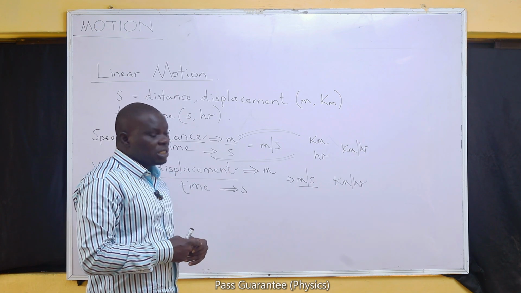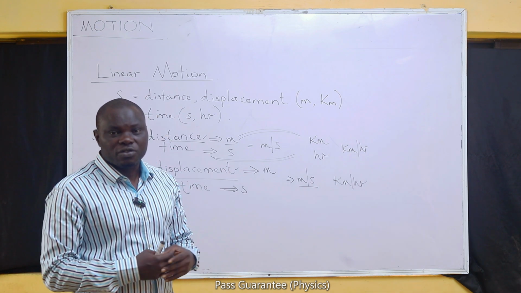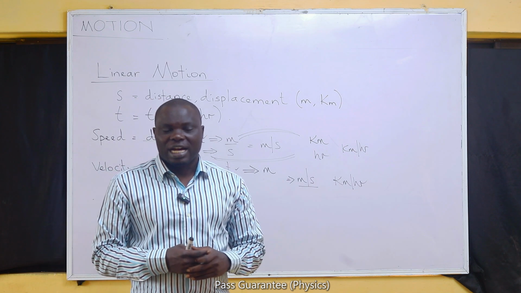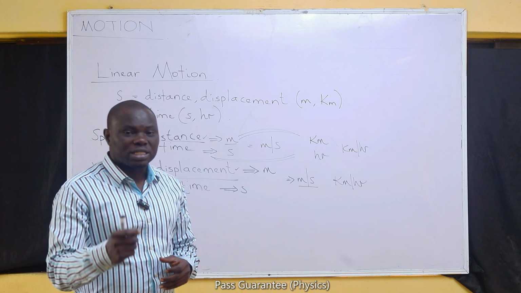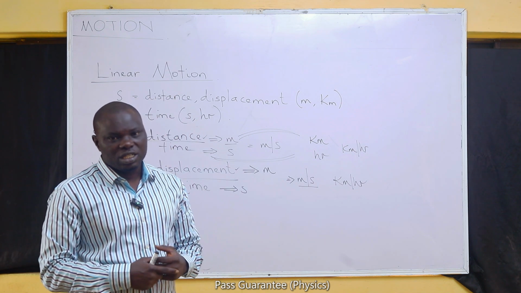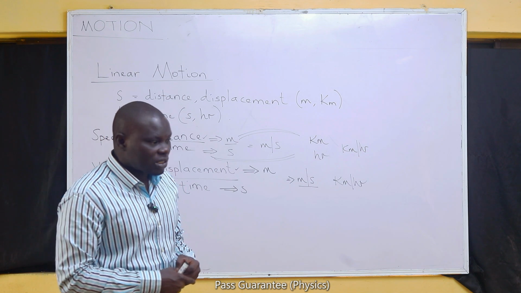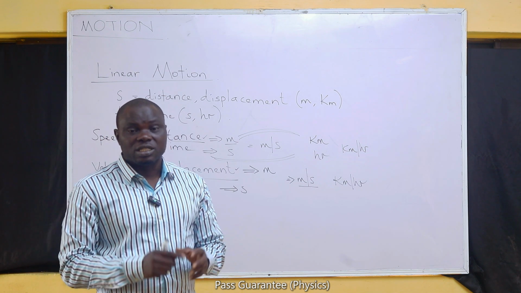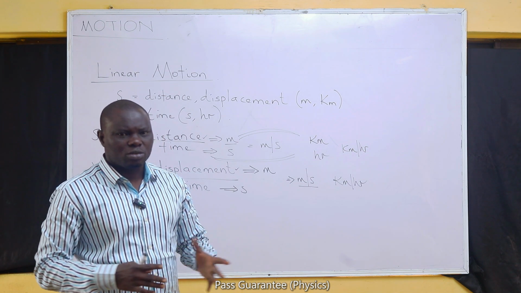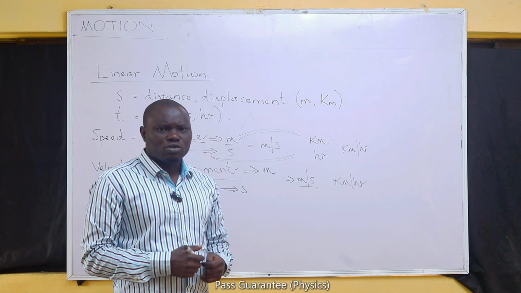That is why generally it is not compulsory for a moving object to have an acceleration. Acceleration becomes only important when the velocity or the speed changes. When your velocity or speed is constant, the acceleration is zero. You don't have any acceleration. And there are so many objects that move with zero acceleration.